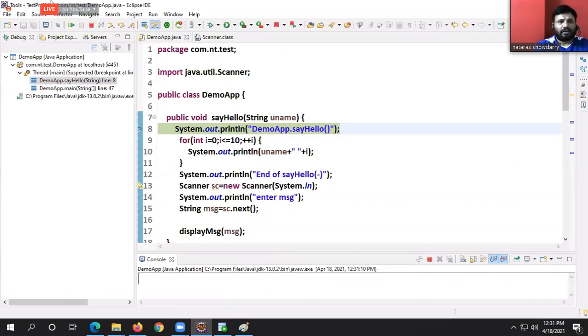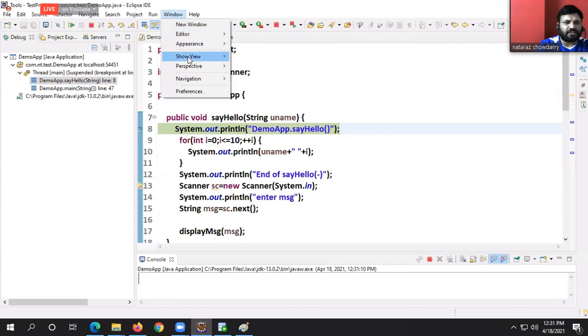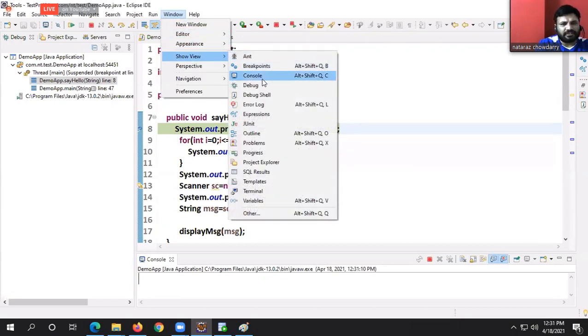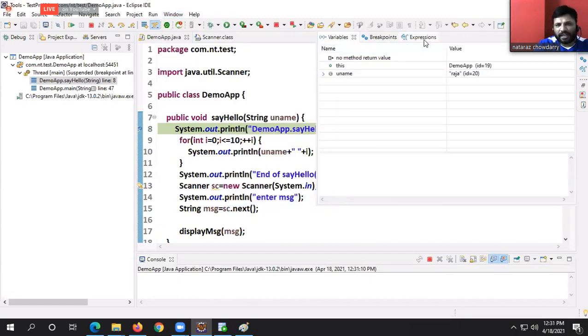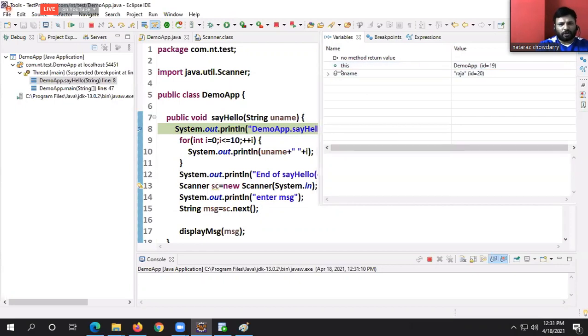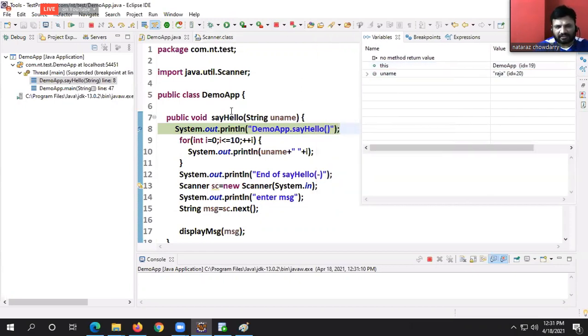Yes, boss. Now here I want to apply the Show View option. We have variables, breakpoints, expressions. Total three options are there. Are you noticing it, guys? Right.